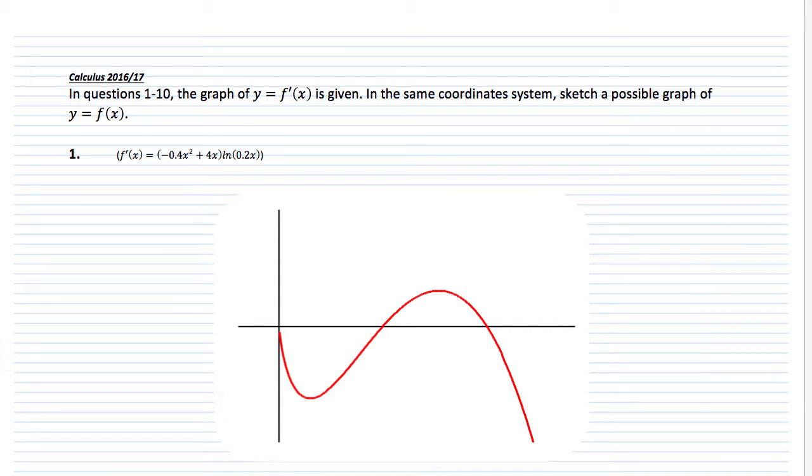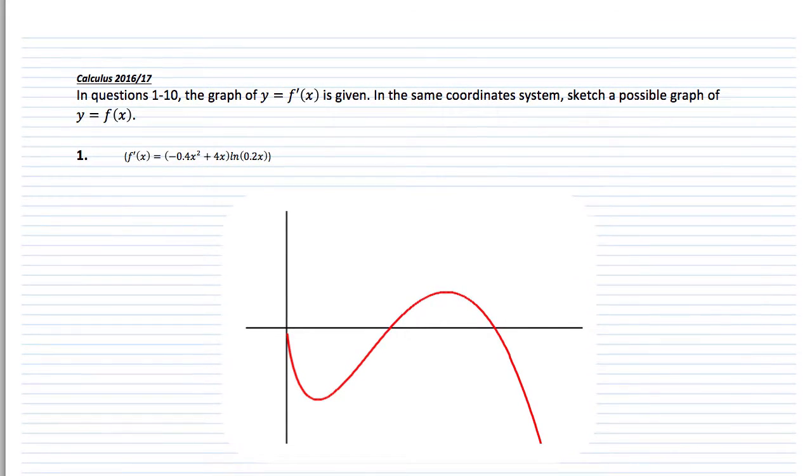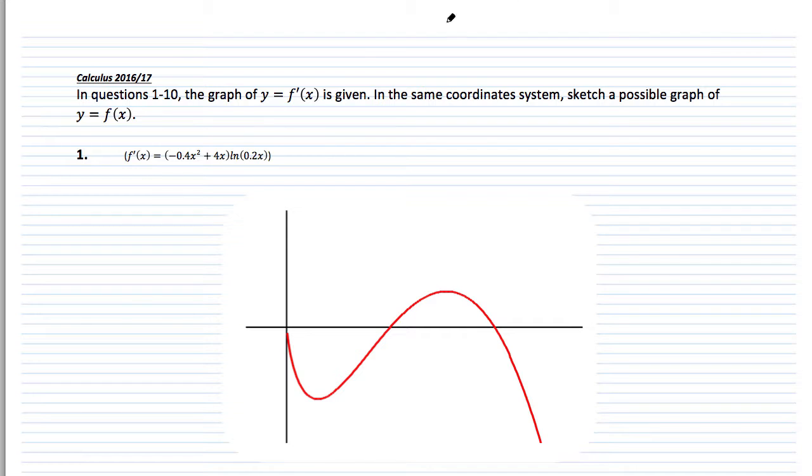So for calculus homework number 30, we have a series of graphs where we are given the derivative of the function, and we're going to be sketching a possible graph of the actual function. So in order to do this, I'm going to create a series of intervals where I'm analyzing what's going on in my derivative. So I'm going to start right here, and the first point of interest that I have is this local minimum.